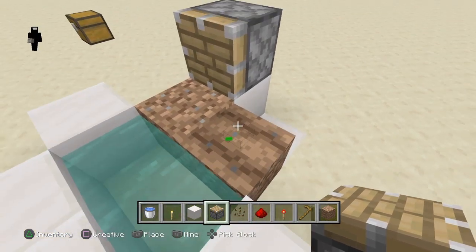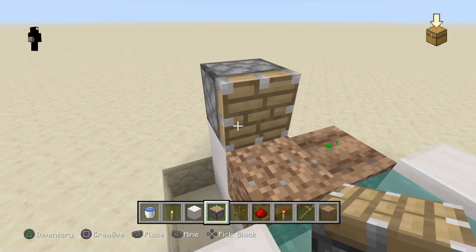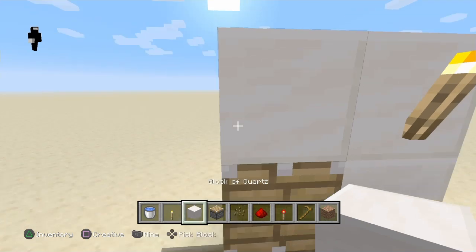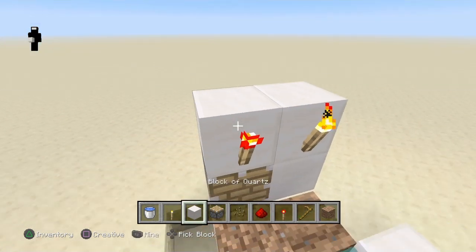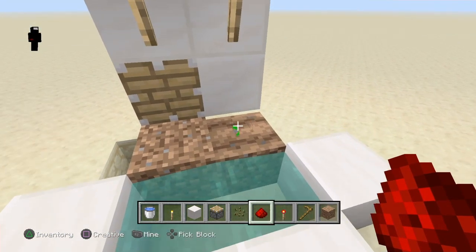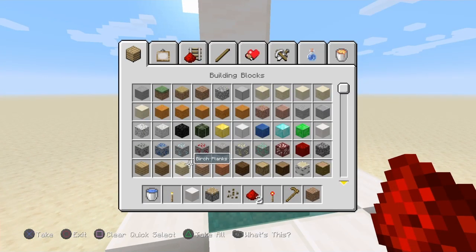Basically, melon seeds go here, and this is where the melon — or the pumpkin — is going to grow. The piston pushes it, because when you push it, it will go into melon slices. We're going to put a torch there to grow faster. Now I'm going to get our redstone torch and place it just on top of the piston. Every time the melon grows here, it will push the melon because there's a block up there. So if I put redstone there, you can see what happens — yeah, kind of does that weird thing.